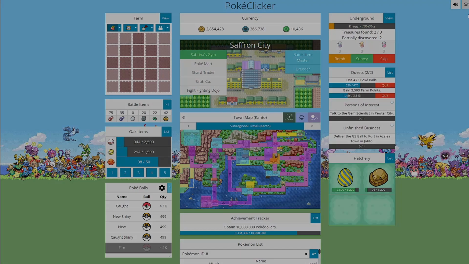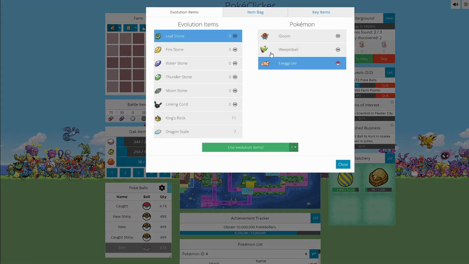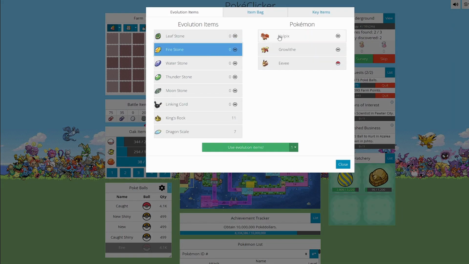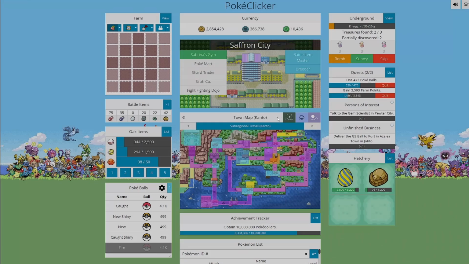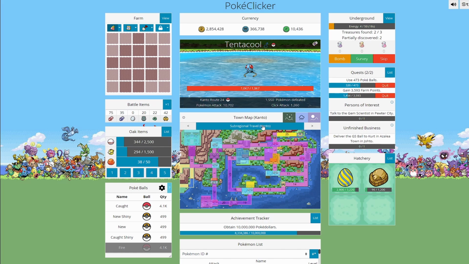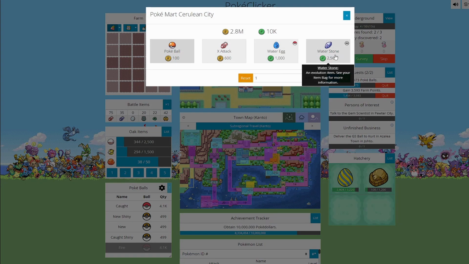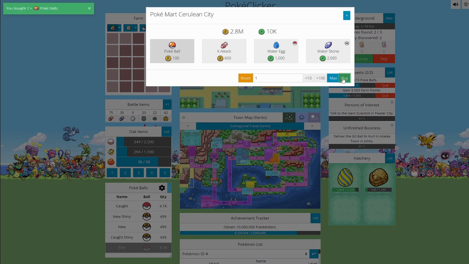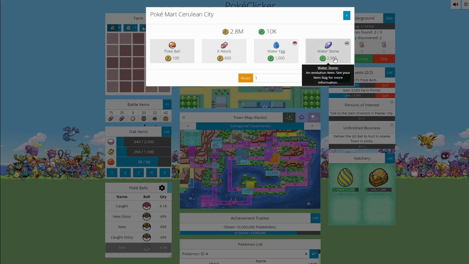Okay, so let's look again. We need 2 leaf stones, 2 fire stones, 3 water stones. So let's just start with 2 leaf stones, which I believe we get in, not Kanto Route 24, but in this town, no, water stones. Okay, I knew I needed 2 of these, so we'll grab those, just because I found them first. Oh, I bought 2 Pokeballs. What a goof.